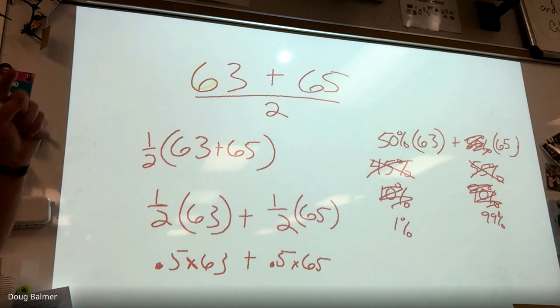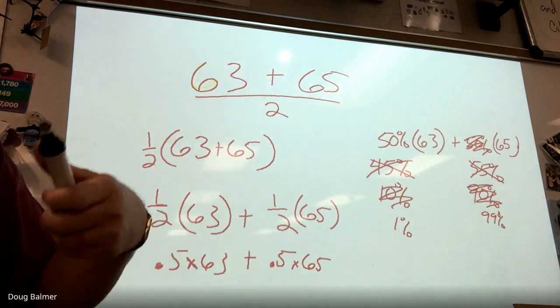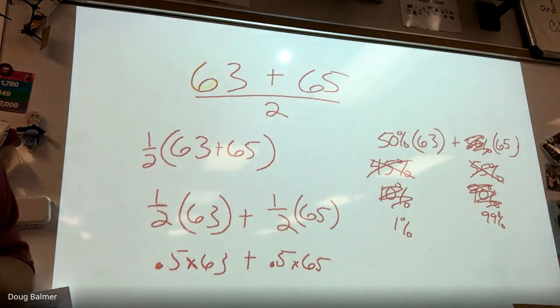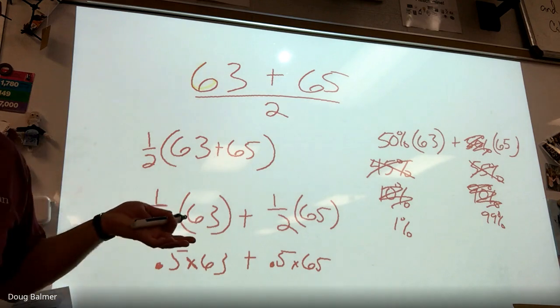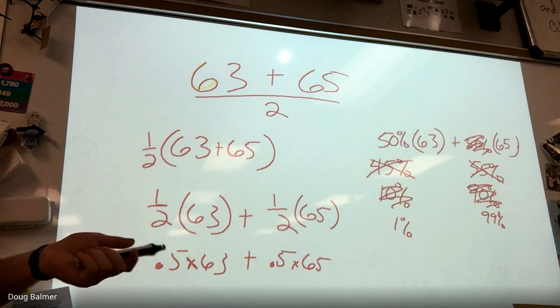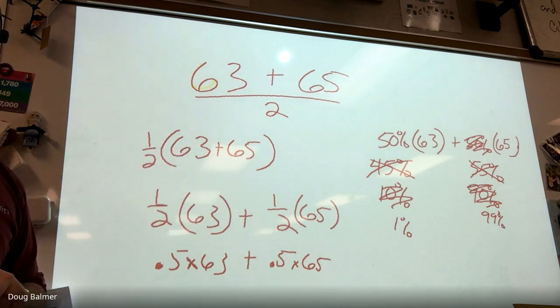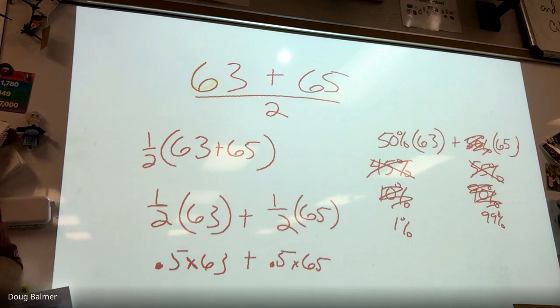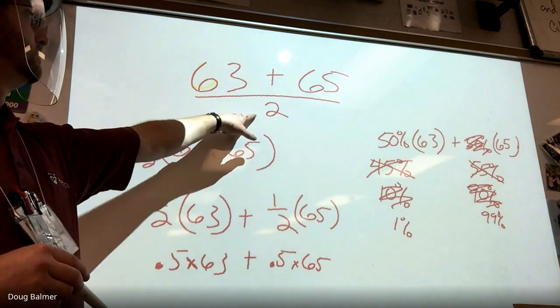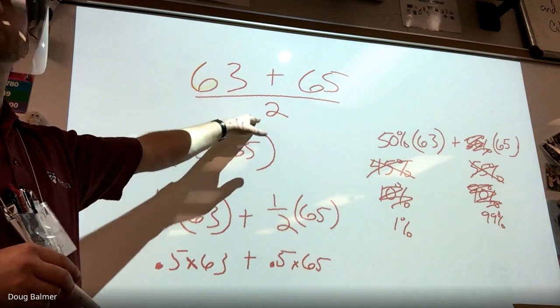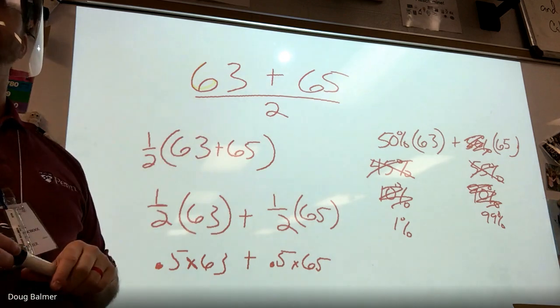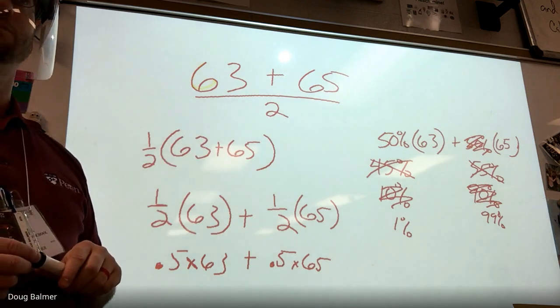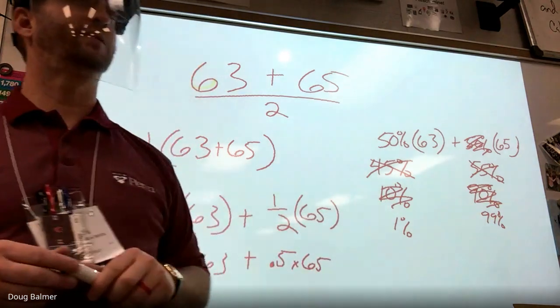Back as a whole group, why can't we divide by 2 or divide by 3? Or if there's 5 pieces, divide by 5 at the end of a weighted average. That's not normally how we do averages. Normally we add and then we divide by 2 or 3 or 4 or 5. Why can't we divide at the end of a weighted average? Here we just add them up, divide by 2. Why don't we just divide by 2 at the end of doing this math?